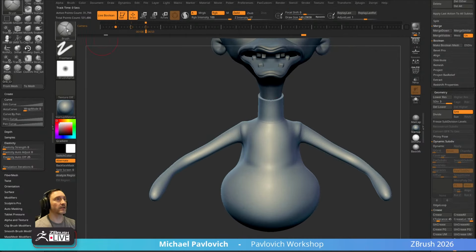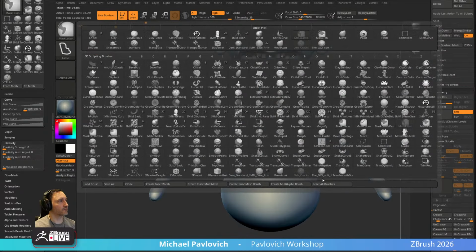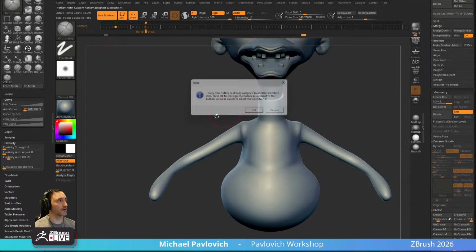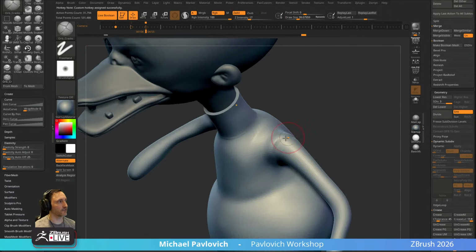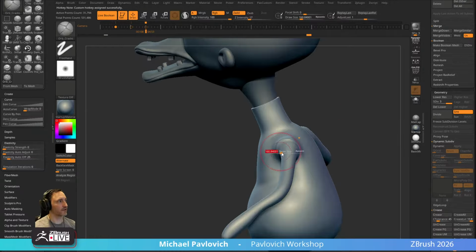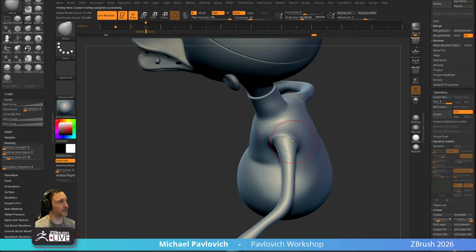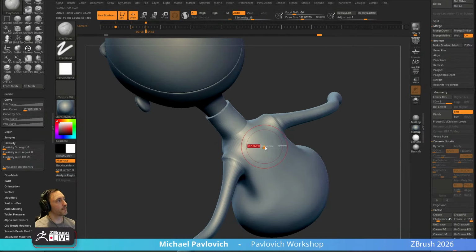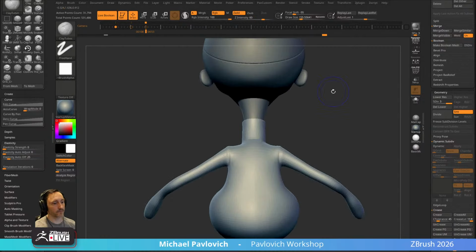Okay, so if you ever need to, you can go in here, do a Control-Alt tap on a brush, and then assign it to a new hotkey or overwrite the hotkey, so I can swap the Geo brush out for the Orb's Cracks brush, and if I ever want it back, I can swap it back in. No big deal. We'll go through here and give him this little back area.